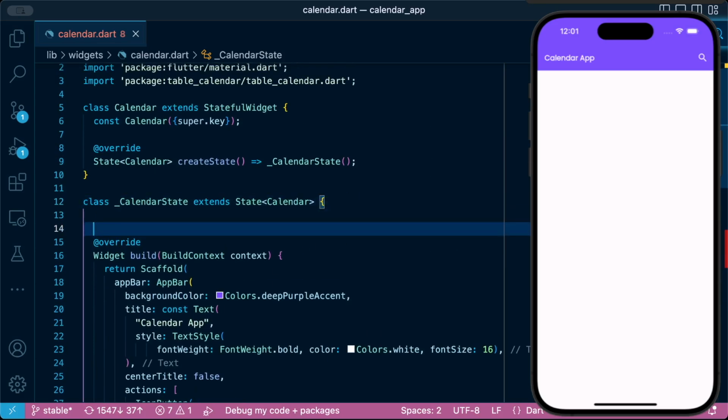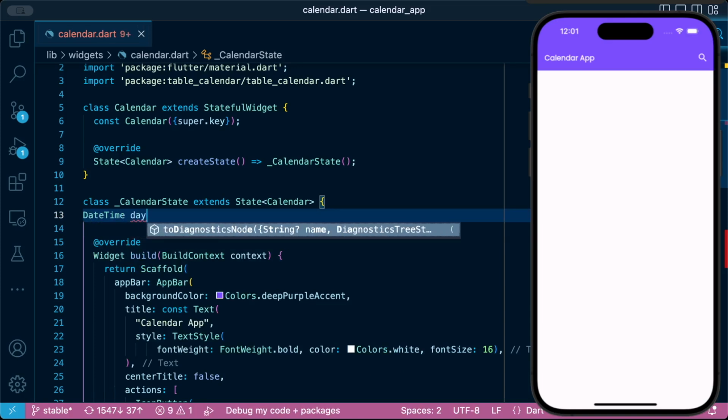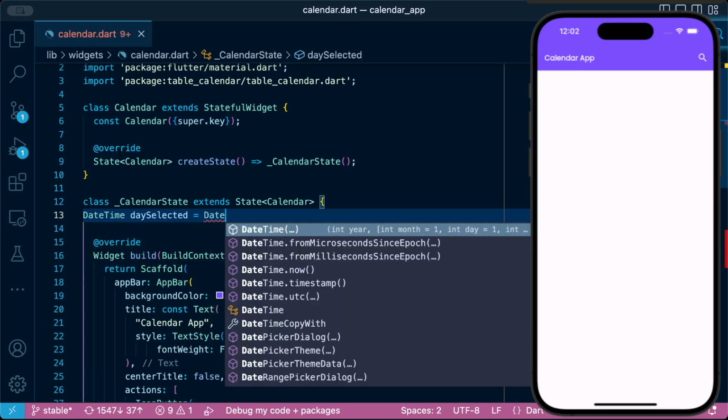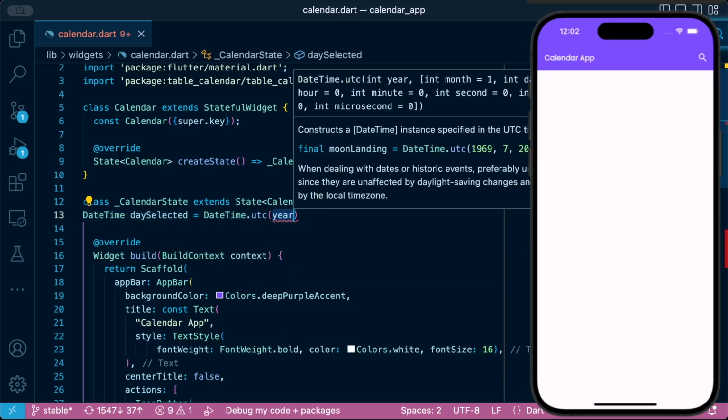So we're going to say DateTime daySelected is equal to DateTime.utc.